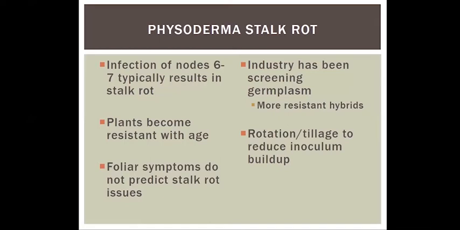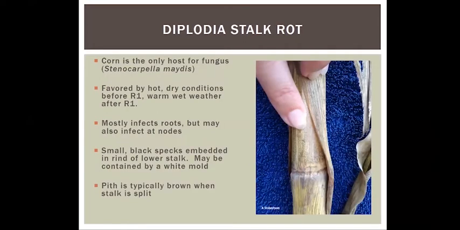Anecdotally, we've heard reports that hybrids are somewhat specific. Okay, so there has been an indication that there are hybrids that will suffer more from the node rot issues and some that will have more of the foliar issues. Personally, if I have a hybrid that's showing the foliar issues, I wouldn't be concerned. If we've got one that's suffering from a lot of node rot and snapping, you might want to change the source of the material that you're planting in that field. Definitely make sure you're trying another hybrid if you're going back in there for another season.